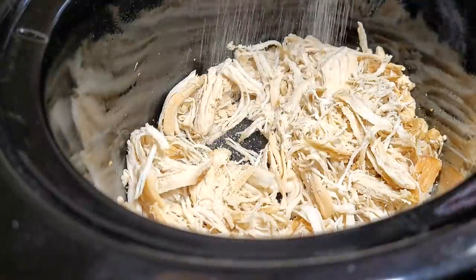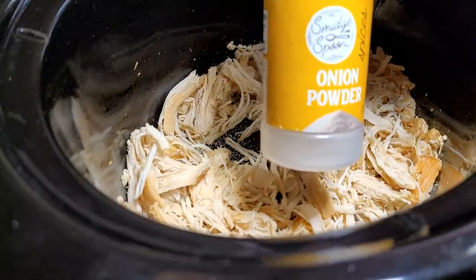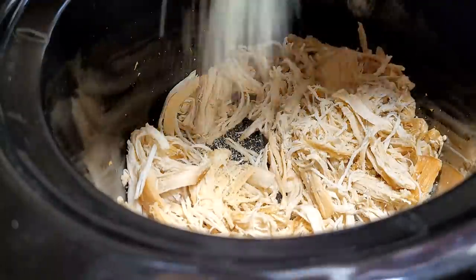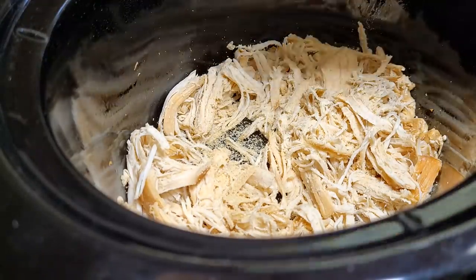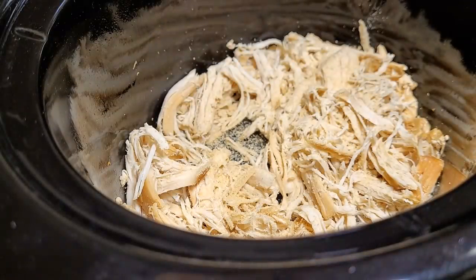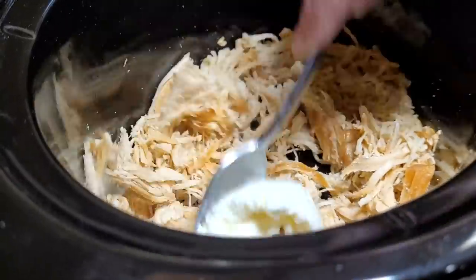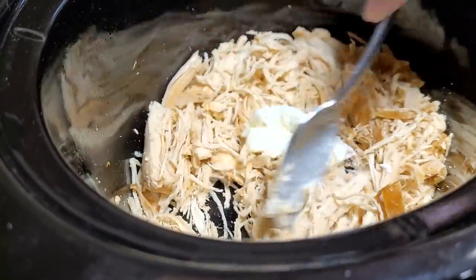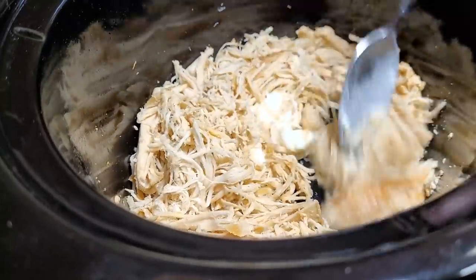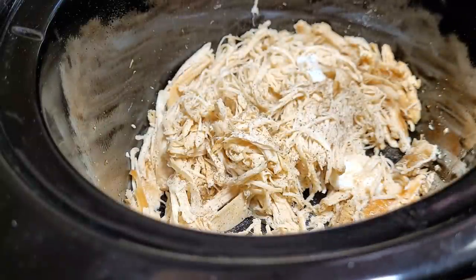I just shredded them up with my little meat chopper when I got home, and I just added some garlic powder and some onion powder. I added a little salt and pepper as well. And I took a couple of little tablespoons full of butter, and I just mixed it in there. Then I got just a little bit of water and eyeballed it, and I just poured that in and mixed it all around, and it just moistened that chicken right back up.